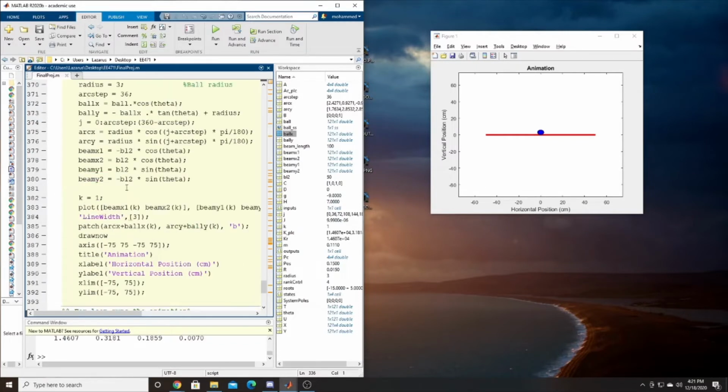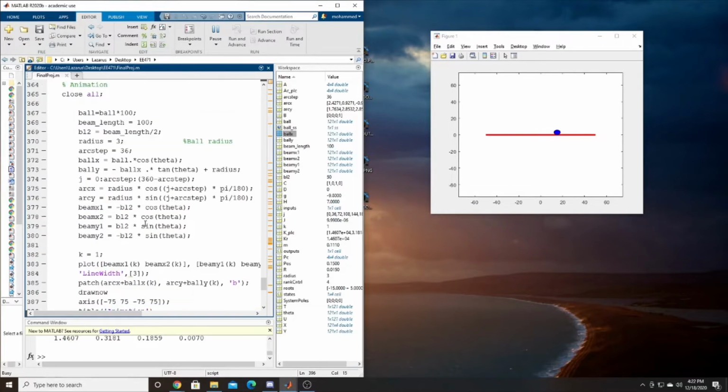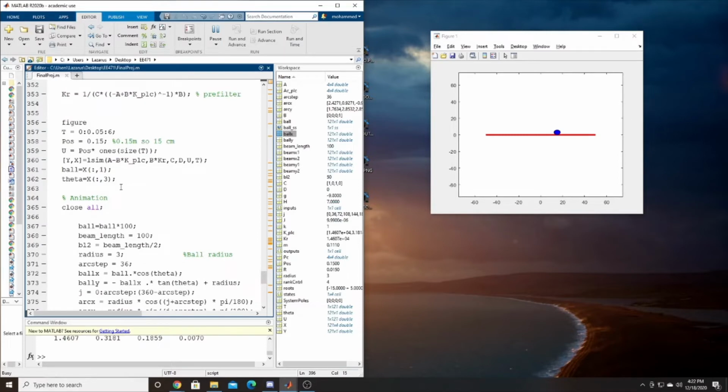You run the first section and you run the second section right here, which plots it. And I slowed it down so that way you could see everything moving. In terms of centimeters, we originally had the beam as 1, which is 1 meter, and we split that up into 100 centimeters. And so our step response in this case wasn't a step response of 1, but a step response of 0.15 in order to translate to 15 centimeters.